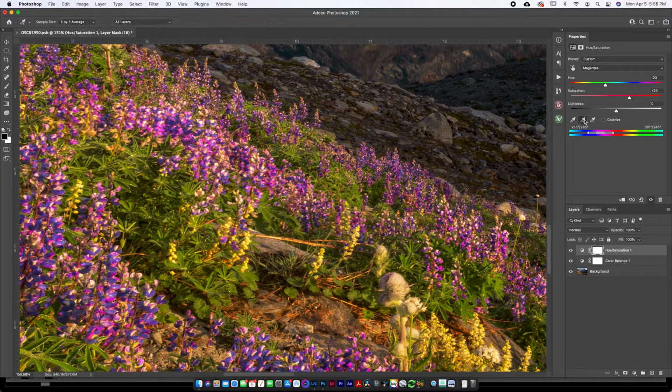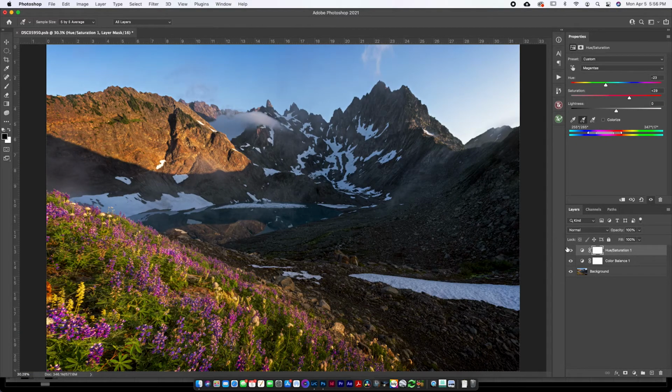But what I can do is click on this plus here, and I'm just going to go in and sample the colors. So let's toggle this again. You can see that we're not doing a very good job of selecting these pinks like right in here. So I'm going to go ahead and click that, and we'll add that to the sample. Now you can see it's doing a little bit better job selecting. I'm going to add these pinks over here. Now you can see that we've really increased the size of our sample here. So let's zoom back out, and we will toggle this. And now we can make adjustments as needed. So that is starting to look pretty good.